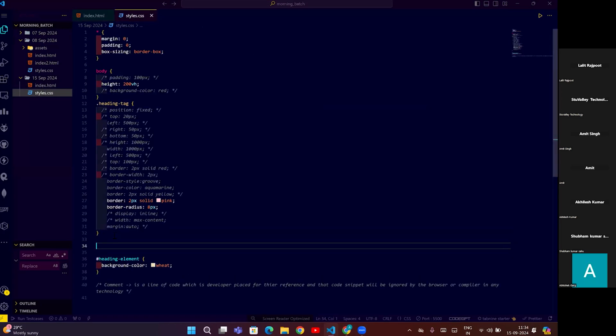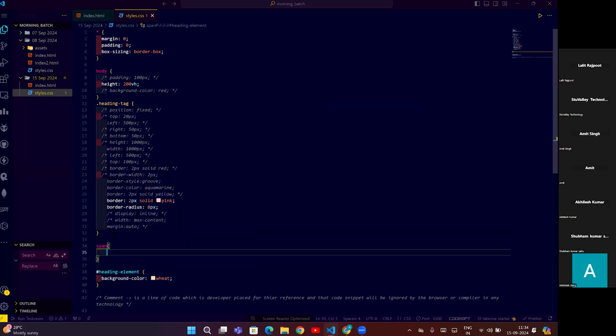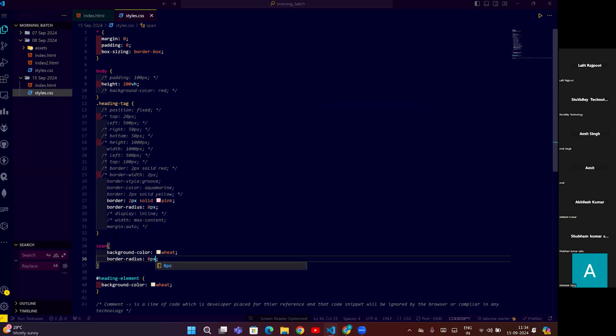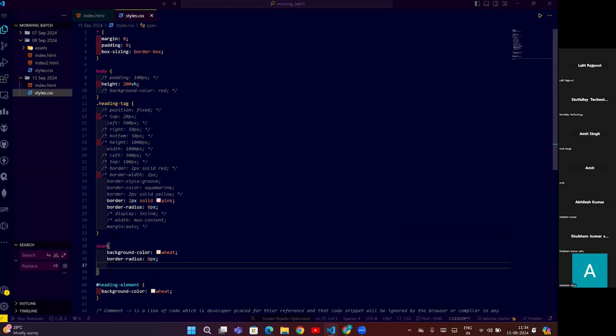So let me style the span: background color should be wheat, border radius should be 8 pixels, and color should be pink, let's say.